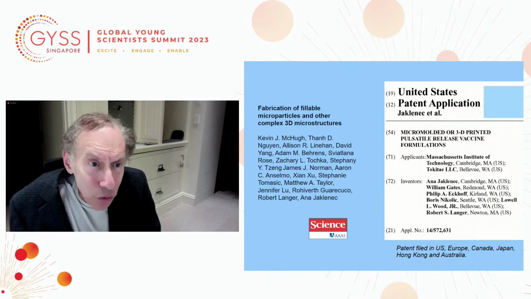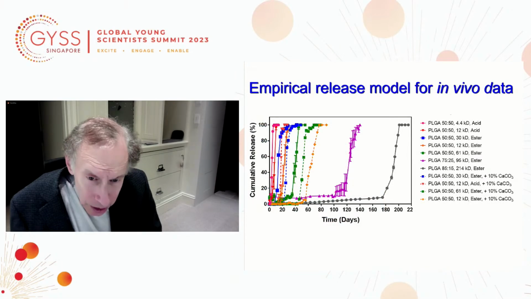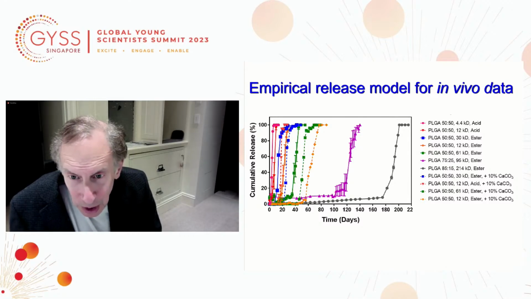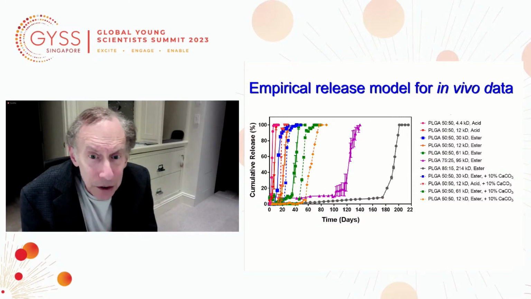This is going to be just one injection. If we could go to the next slide, what you see is 11 bursts, all at different times, from like 1 week to 6 months. And you can do that by just changing the composition of polylactic glycolic acid and its molecular weights and stuff like that, because that will make the shells break at different times.